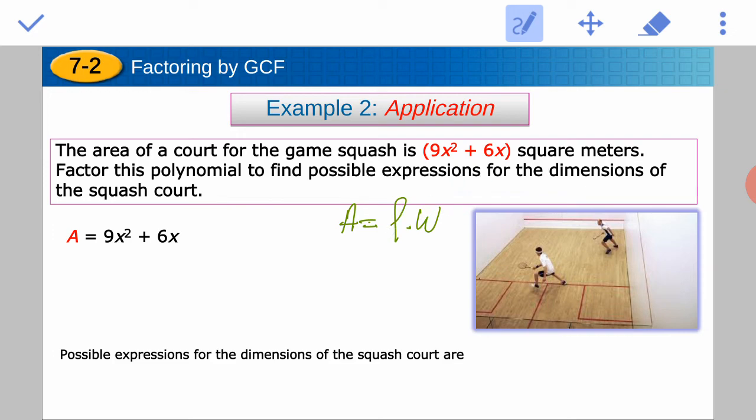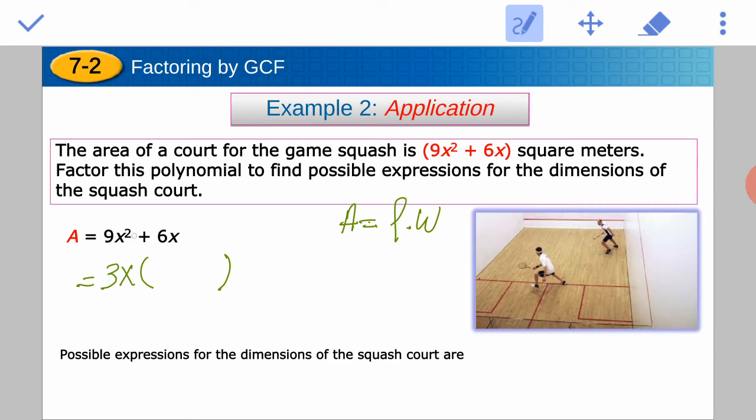They are multiplied together in this form, in the polynomial form, and we need to write this in the factored form. Okay, guys? So how do we do this? By factoring out the GCF if possible. What is the GCF of 9 and 6? It's 3. What is the GCF of x squared and x? It's x, the variable with the least power. Because we started with a binomial, we need parentheses. We need a binomial factor.